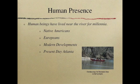For Europeans, the river became the road to settlement and trade. For the Spanish, in the early 1600s, the Chattahoochee became a trade route for establishing trade with the Creek Indians. When Europeans arrived, hundreds made their home along the river. In the early part of the 19th century, Native Americans moved or were forced out of the area. Notably, after Spain gave Florida to the U.S., the population along the Chattahoochee continued to grow.